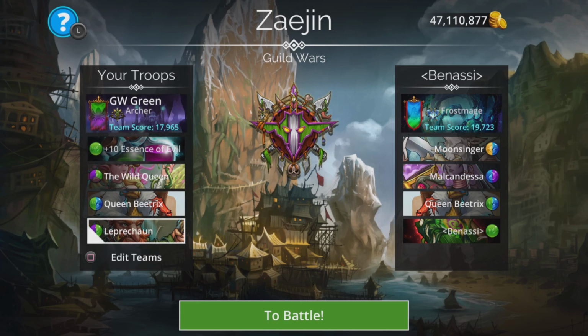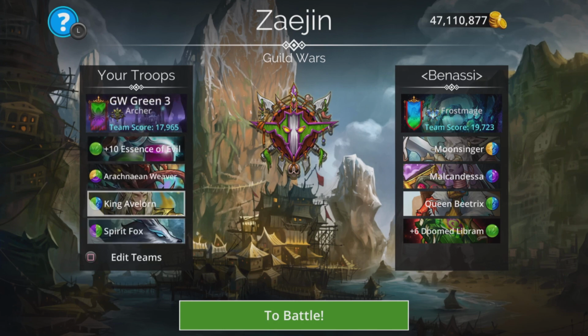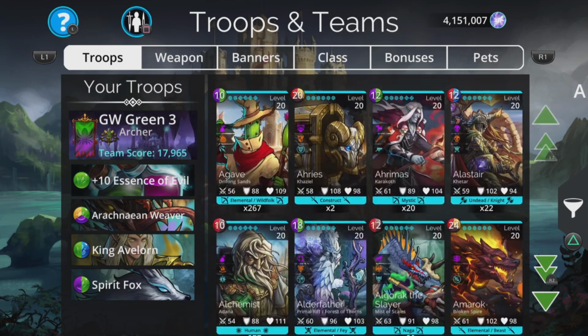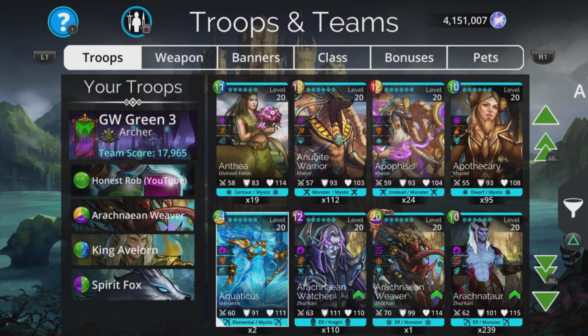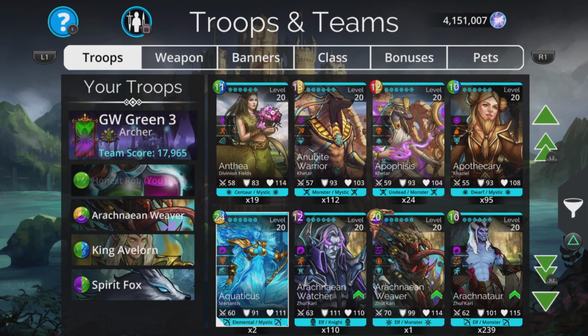Or we could just go all out and see if, no, I like the other team actually. I like the other team more. Another way to counter this would be to, and it's something I still might consider, throw in Aquaticus into the mix. Submerge all allies when matching 4 or more gems. A single 4 match will submerge all allies, then we'll be completely safe from Queen Beatrix. But to do that, I'd have to swap her for Spirit Fox. And I don't want to swap it for King Avalon because that takes away the 50% start for Arachnian Weaver.